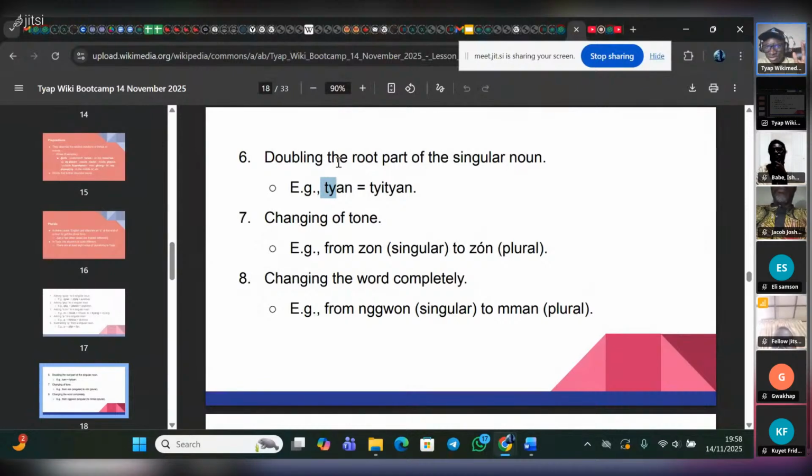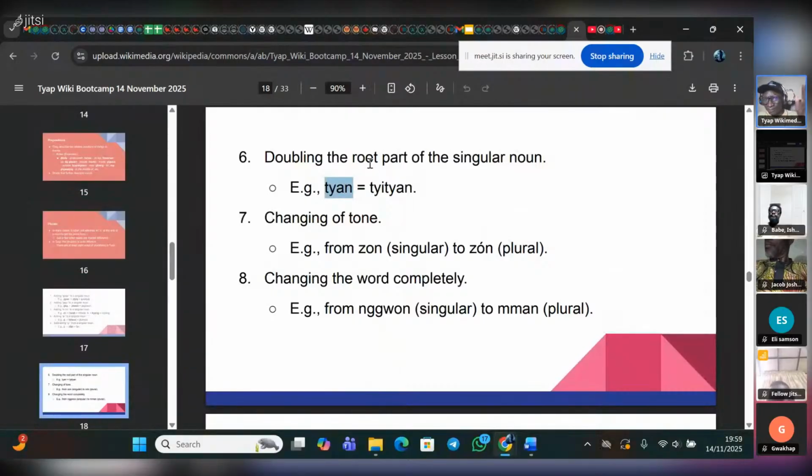But something funny about this group is that this doubling is usually done for singular words that belong to the G definite article group. So Tian is a G word. Tianji is the spot or the place or the point, and then Titianji is the spots, the places, the locations, a particular point in a place. A place is Ofo, but a particular point is Tian. And then when you want to say point to point or place to place, you say Tian to Tian.